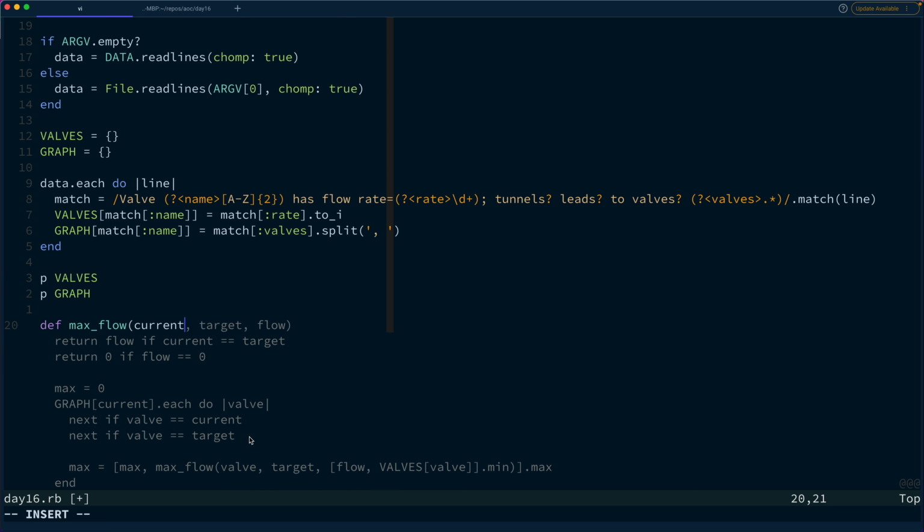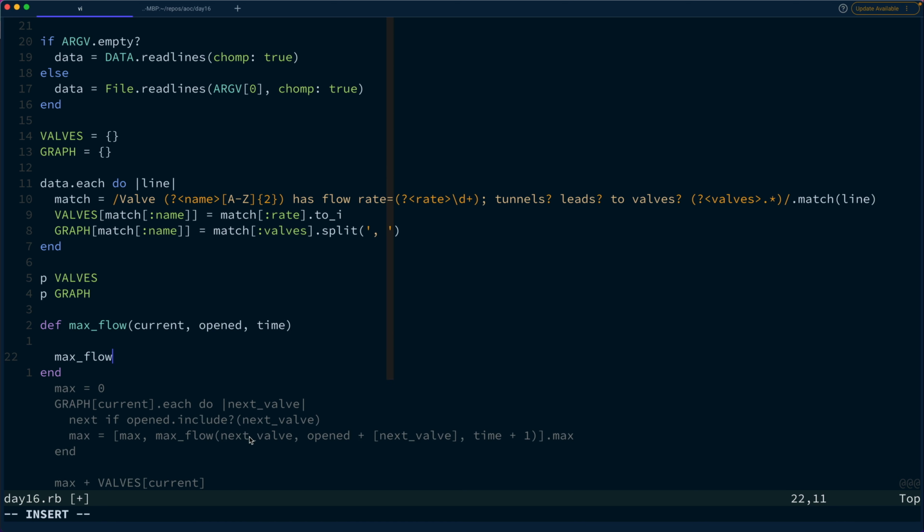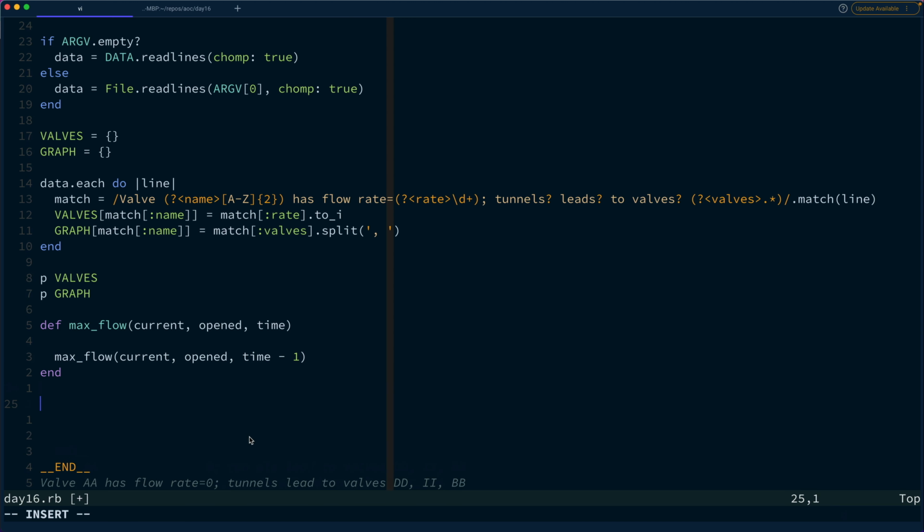Here we'll pass in the value of the current valve that we're looking at. We'll pass in all of the opened valves, and then we'll also pass in how much time we have left. The idea is that we're going to recursively call max flow with something, something, something, time minus 1.